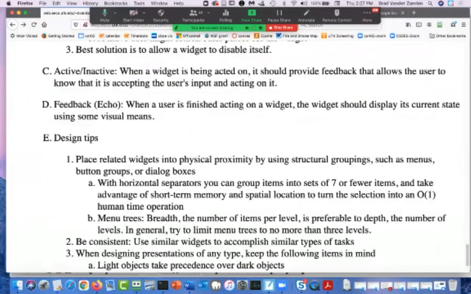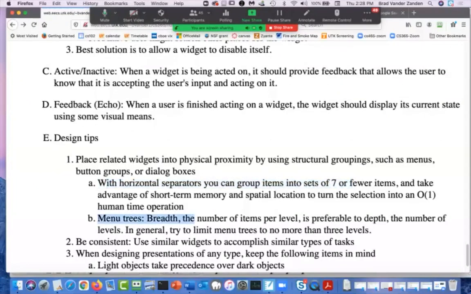We've already talked about how you use horizontal separators to group items into sets of 7 or fewer items because of how that takes care of short-term memory. Obviously, you want to group related things together in physical proximity.